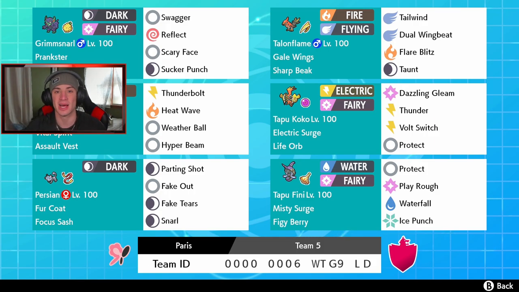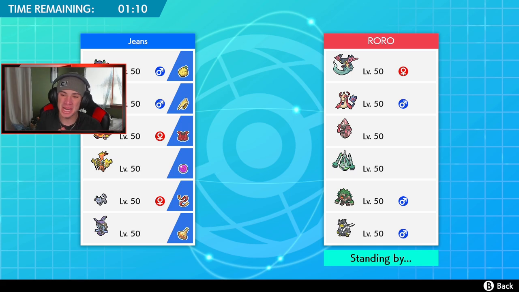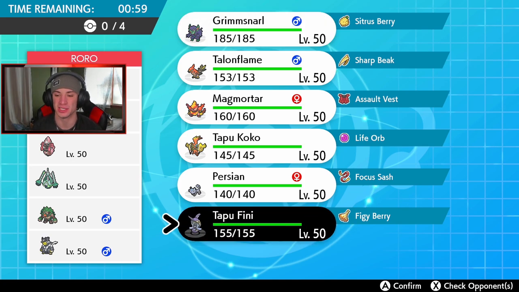Let's hop onto that ranked double ladder and try to get some wins with this team. First battle coming at you guys, and we have a little problem. I really wanted to go with Tapu Fini and Grimmsnarl, but he has two Pokemon that can set other surges. So it's like, I cannot really Swagger up if I don't have that Misty Terrain rolling. But let me see Tapu Fini's speed before we actually do make a final decision.